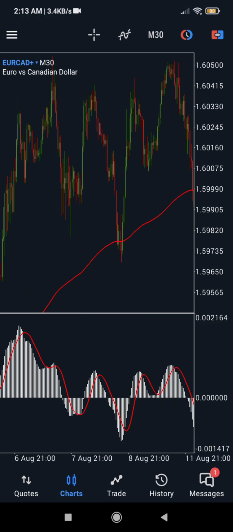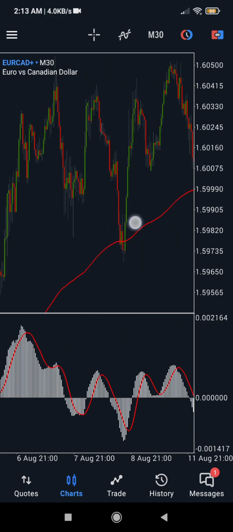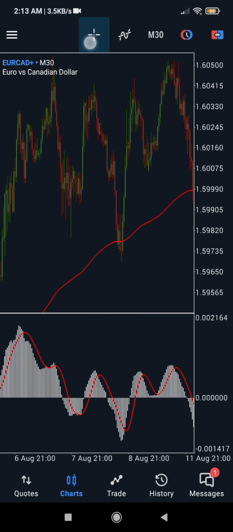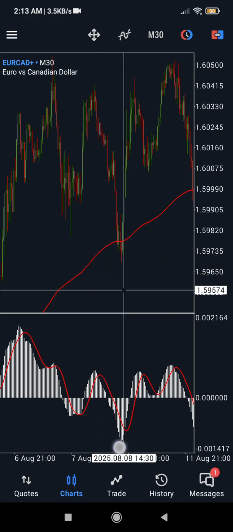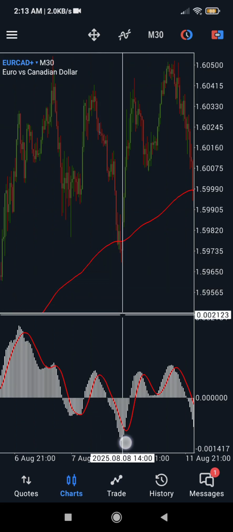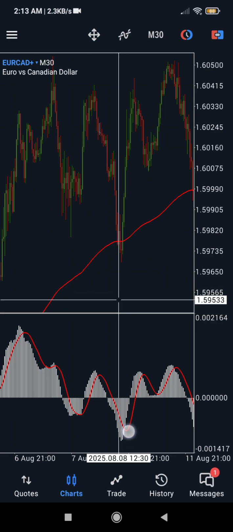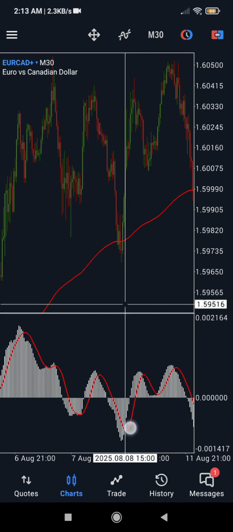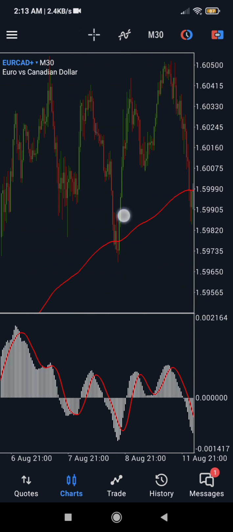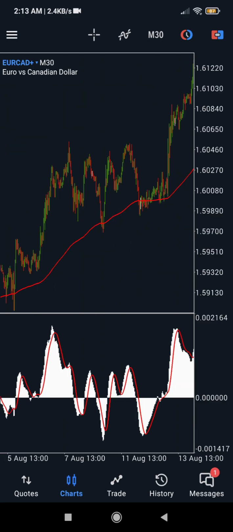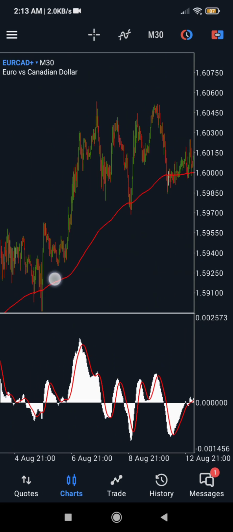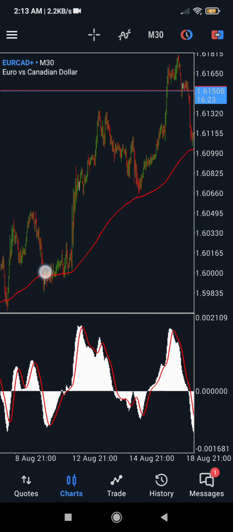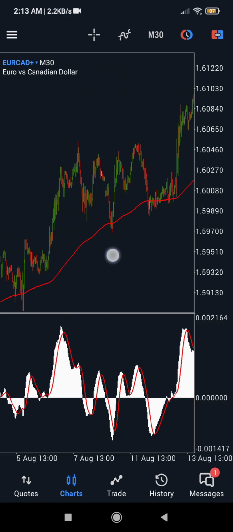So here we are going to check again. There is a reaction here, so we will pick our tool and then we will set. You see, it's happening around where there is a lower histogram and there is a crossover between that histogram and the signal line. So we'll take a buy at this particular level. This will be from here to maybe here, 40 pips, or we aim for our stop loss to be here, and you can see that price will continue to push up.